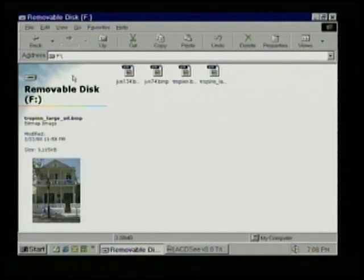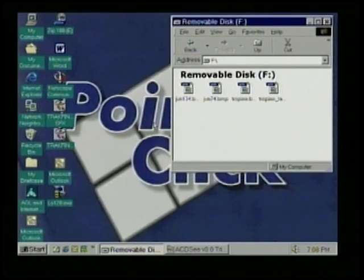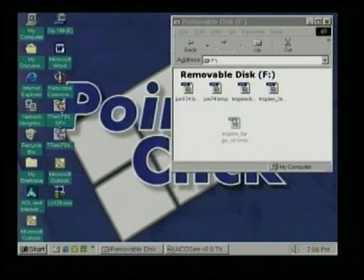Now let's go back to the large icons, and then make the window smaller, and take a look at how long it would take to copy. I'm going to copy this particular file. This is one of the other advantages of the USB drive. If ever you have written a file to an external storage device, like a zip drive on a parallel port, you will know how long it takes to do that. Because this is USB, it's fast, and parallel is slow.